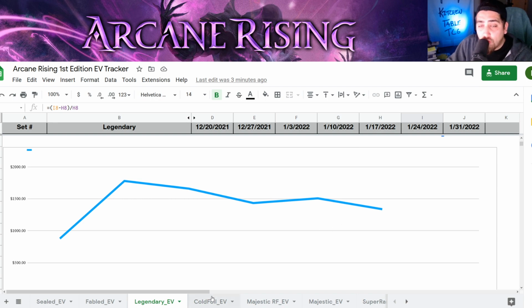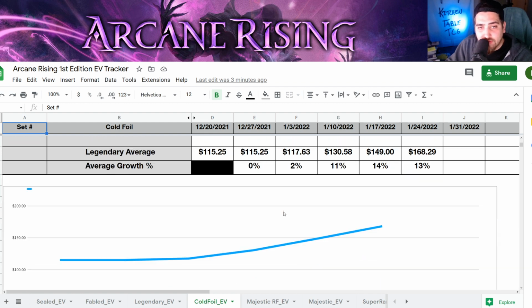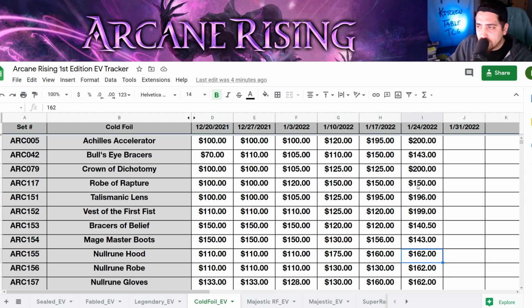So the cold foils, though, the common cold foils, I've been really watching these over the last week because they are a steady growth chart right now. Every single one of these, I think only one or two of them, I think there was one null rune, it may have been the hood, that I couldn't find a sold listing for. I think all the other ones had sold listings, whether that be on TCG Player or eBay or Facebook Marketplace, where they left their listing up and said sold at this price.